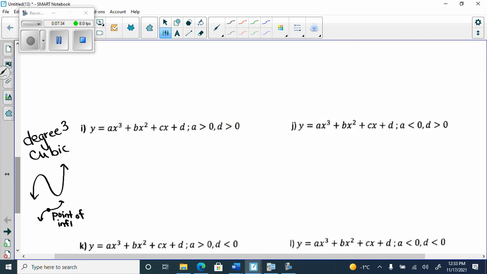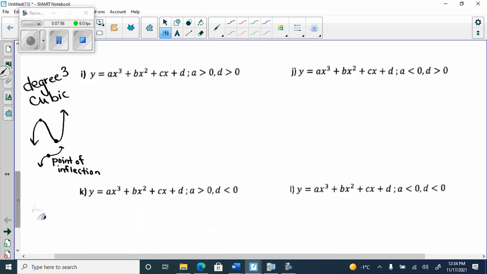So a point of inflection is actually zero turning points. And this would be a max and a min, which would be two turning points. We agree? Now, nothing specifies about them having a point of inflection or maxes or mins, so you could draw either version. It doesn't matter for any of these because I didn't give you that specification, because the outcomes I'm covering right now aren't about points of inflection or about maxes and mins. They're about end behaviors and y-intercepts, correct?